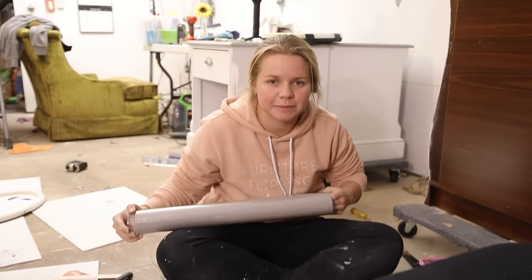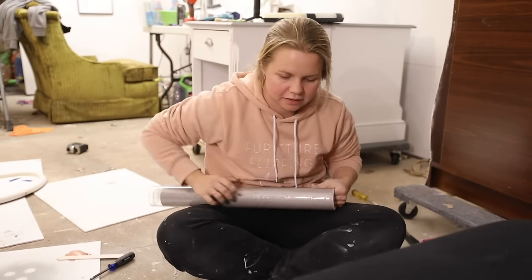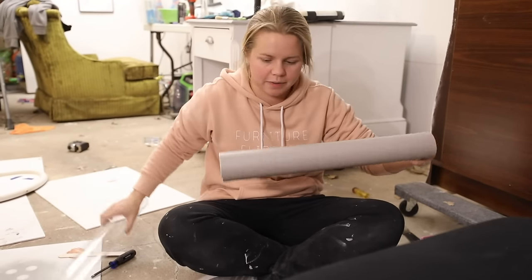I'm making a last minute decision, and since this drawer is kinda icky on the inside, I'm gonna use my wallpaper and fill it in with that so that it looks nice.